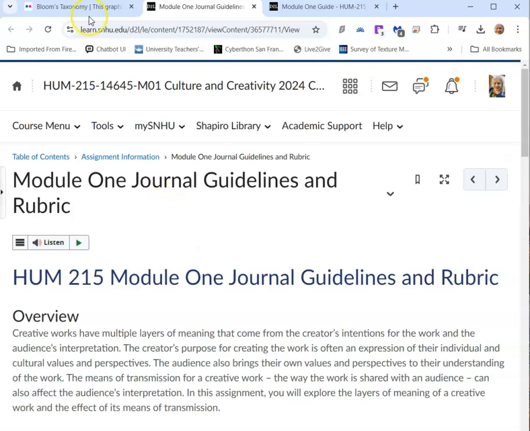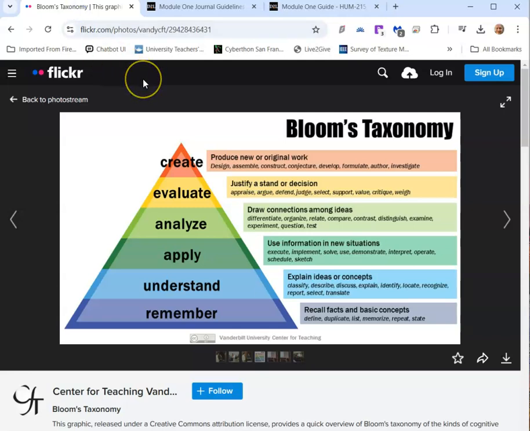Okay, I want to talk about something called Bloom's taxonomy. This is something that teachers know a lot about, but I'm going to walk you through it because I'm going to be looking for something in your work. So the first level, this is about thinking. And the higher you get up on the triangle, the harder the thinking is. In other words, it's a lot harder to create brand new ideas from scratch than it is to just remember things. So if I said to you, what is this class about?